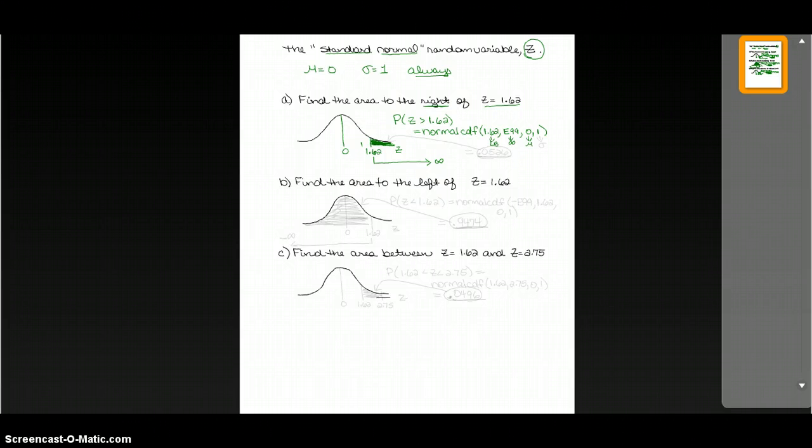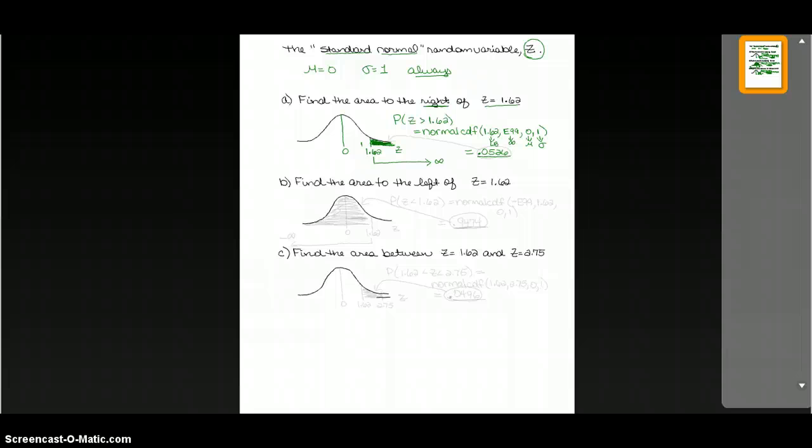Here's the mean, and here's the standard deviation, and that is always how we will work these problems with those 4 items in the normal CDF. So we will go to our calculator under VARS, and we find number 2 is normal CDF. I'm going to put these values in. And I get an area or a probability of 0.0526. And get in the habit of using 4 decimal places for these values, because that's what I'm going to expect.